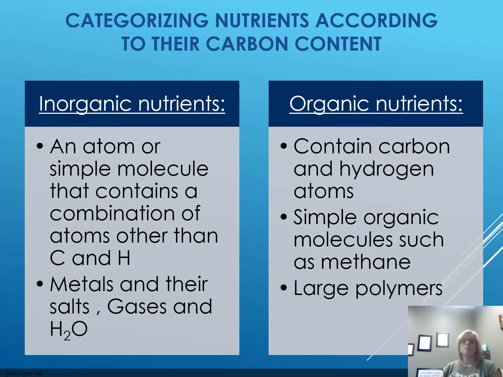So organic, as I said, is carbon and hydrogen, sometimes oxygen, and they're usually the products of living things. And these are going to range from very small molecules like methane, which is just CH4, to large polymers like carbohydrates, lipids, proteins, nucleic acids. Those are our four macromolecules. The source of these nutrients is extremely varied. Some get nutrients only from inorganic sources, and others need a combination of organic and inorganic.